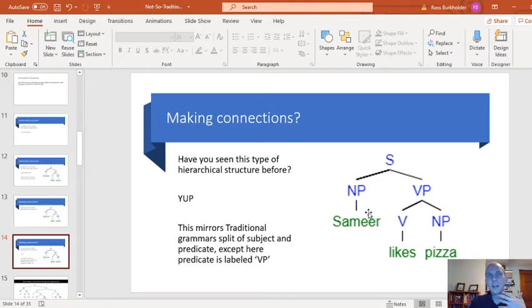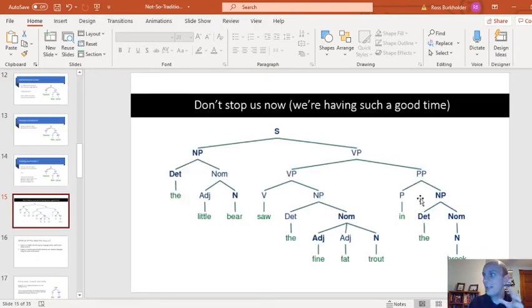So there's a lot of shared practice going on here, where the NP here is the subject, this NP I should say, because there's another one down here. This NP is the subject, and this VP is what is traditionally called, in traditional grammar, the predicate. So even traditional grammar makes use of these kinds of hierarchical structures, but syntax doesn't stop there. It takes that idea that is shared here between syntax and traditional grammar, and it cranks it up like 6 or 7 notches. And it does tons and tons of subgrouping.